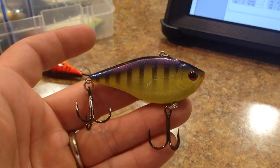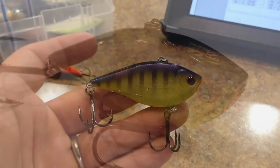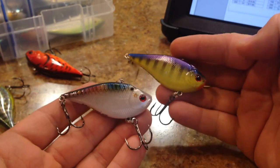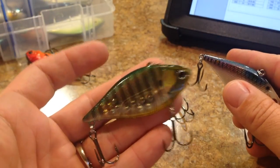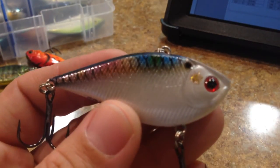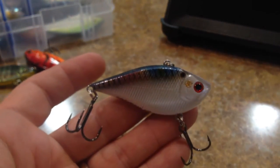All the T.O. colors in this lineup are extremely nice: T.O. Shad, T.O. Gill, Ghost Craw, T.O. Craw - all those T.O. colors, very nice. Next one we have here is T.O. Shad. Here's another one that I've caught quite a few fish on. The opaque colors like these are great for fishing in slightly stained water. You can even fish with T.O. Gill in clear water because it looks like a bluegill - fill it up on the beds in the shallows. But T.O. Shad has that glitter spot, you can actually feel the glitter on it, and it's got that nice scale pattern on the back with an overall opaque white paint job. It says LV-RTO 150 on it.